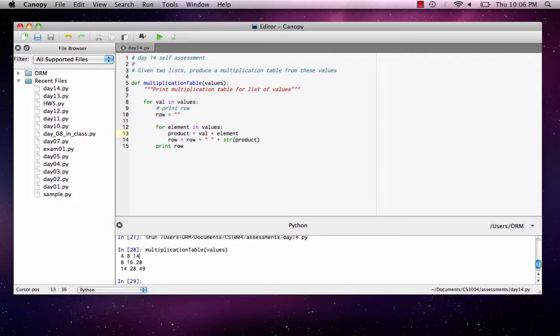Now there's some formatting that I could do differently, and I recommend that you look at the lecture because I showed how to do that in a nice way. This takes the basic structure that you saw dealing with ranges, and I've converted it into one that takes in actual values. The basic solution is a nested for loop. Now, I won't be asking for nested for loops on an exam. The basic reason is that sometimes it just takes a little bit more time to get your mind around the problem, and given a time constraint of an hour, I just think it's unfair to ask you to do that. However, you will see this again on homeworks, so please make sure you understand the concept, which is this.